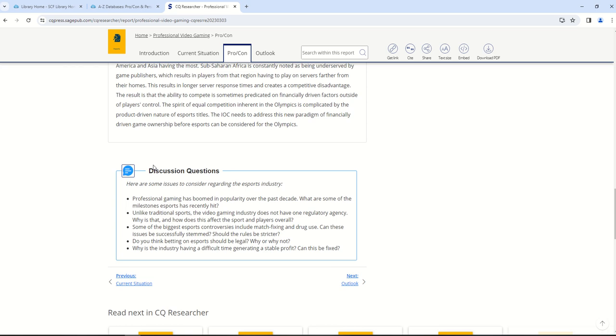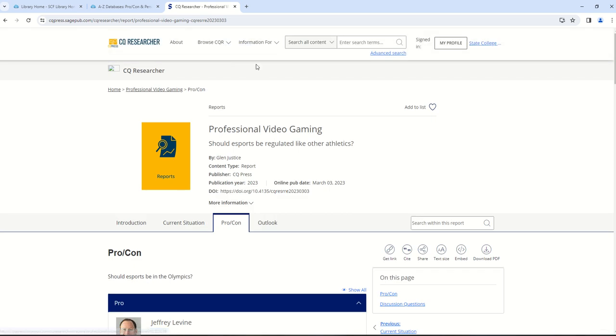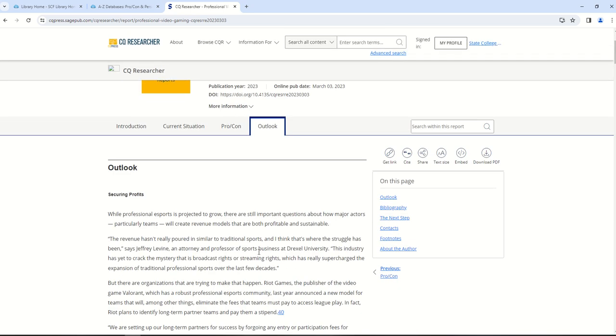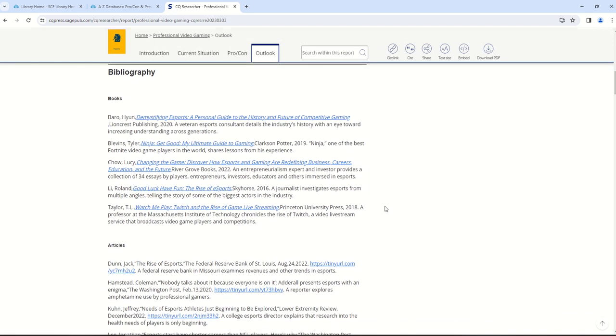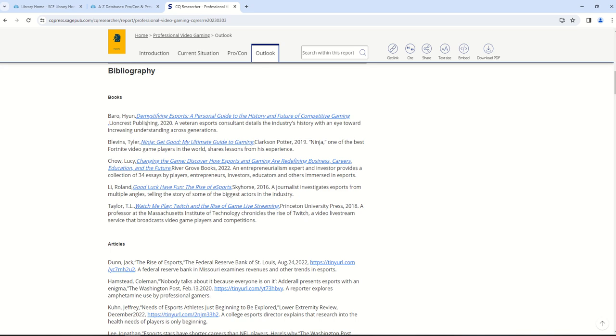And then after you finish up that, there are some discussion questions. These discussion questions can, again, act as inspiration, get your brain going, and help you find an interesting hook that you can use for that report. Outlook tells you what some concerns are, what developments are foreseen over the horizon. And then it also wraps up with a fairly substantial bibliography of books and resources that you can consult if you want to learn more.